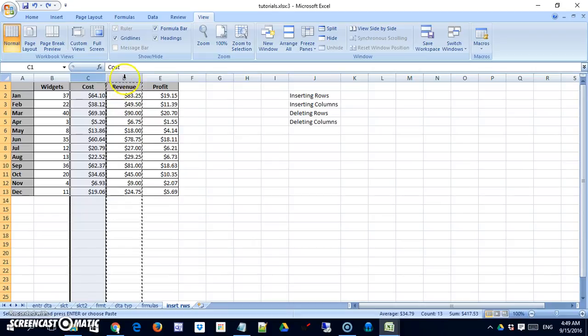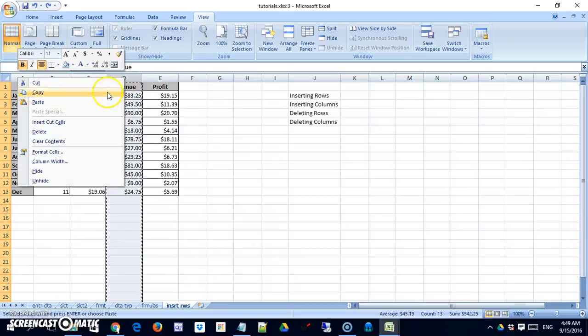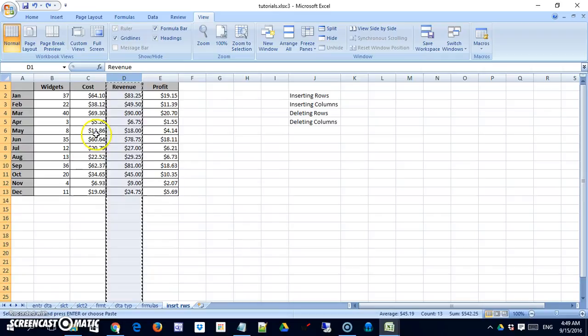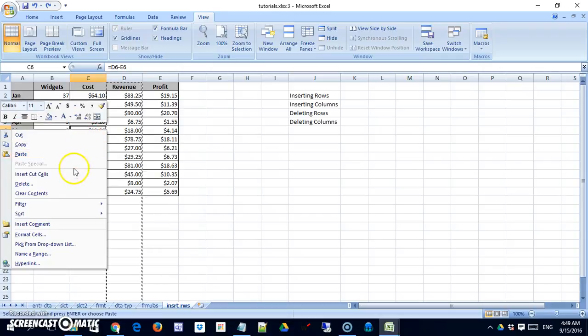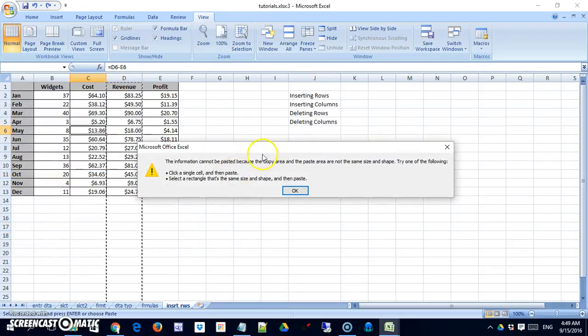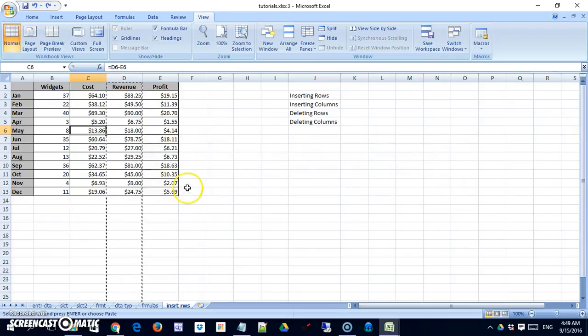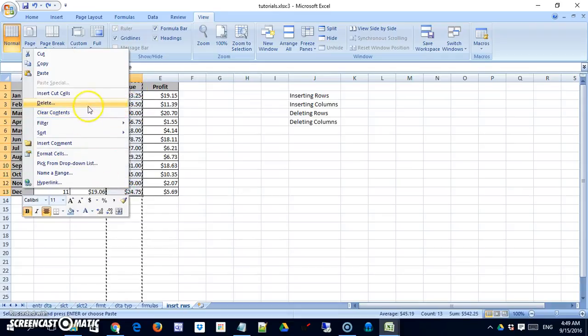Let me undo that for a second. Cut it again. You do have to be careful where you place your mouse. If I place my mouse somewhere, say down here, this is a little confusing. So when I go to insert my cut cells, it's going to give me an error. It's not the same size and shape, is what it's saying. So this is the entire length of the sheet. So if I click here, the same number of cells can't fit because I don't have enough space at the bottom of the sheet. What if I'd taken fewer cells?